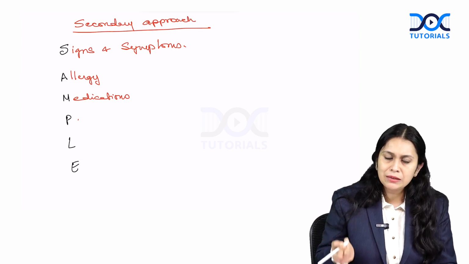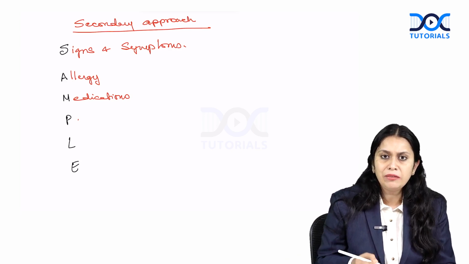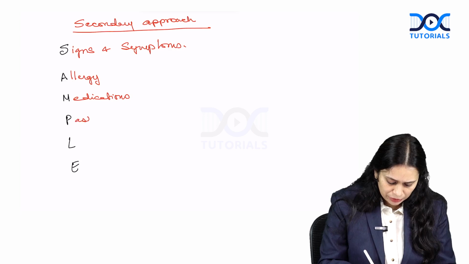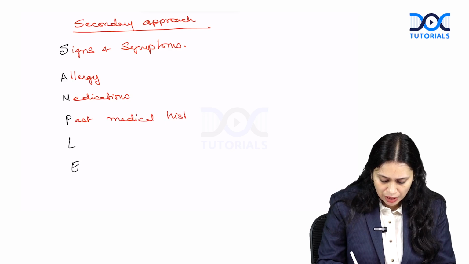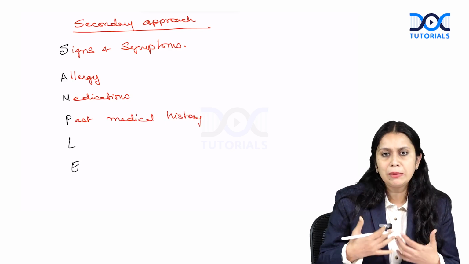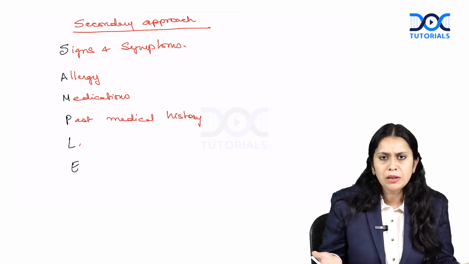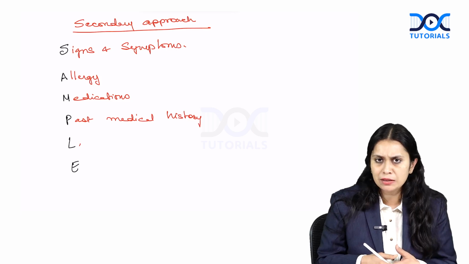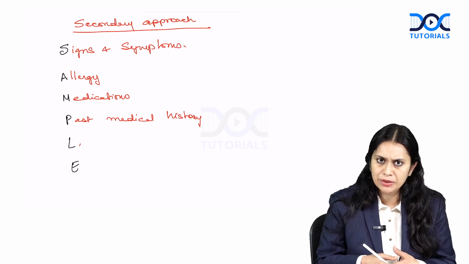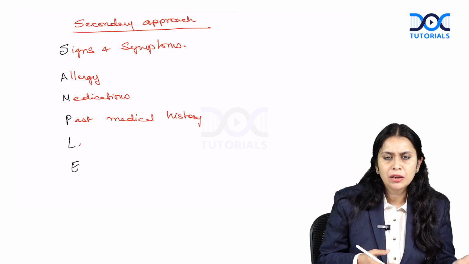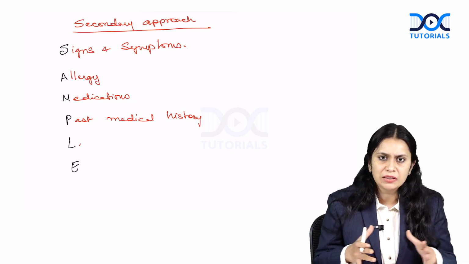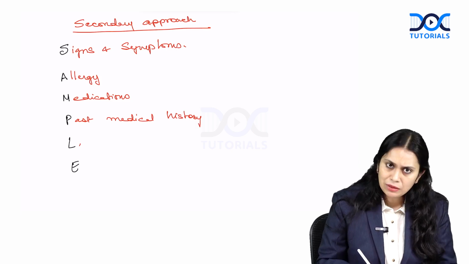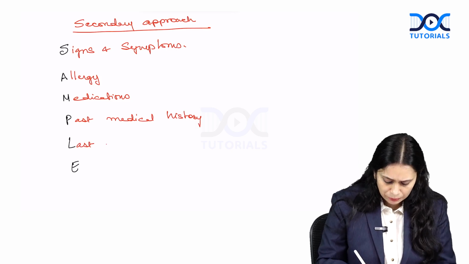Then we take the past relevant medical history. So the patient was a patient of cardiac disease and is now currently complaining of chest pain. There's a possibility that myocardial ischemia has been precipitated due to some reason. A patient on cardiac medication is having palpitation. So we need to know what the past medical history of the patient is.